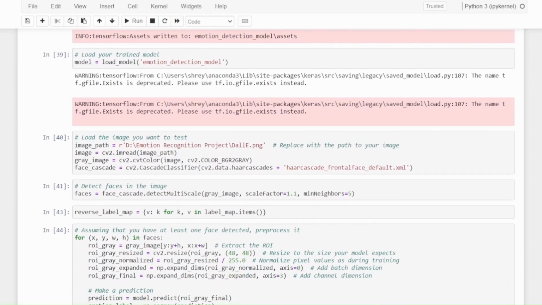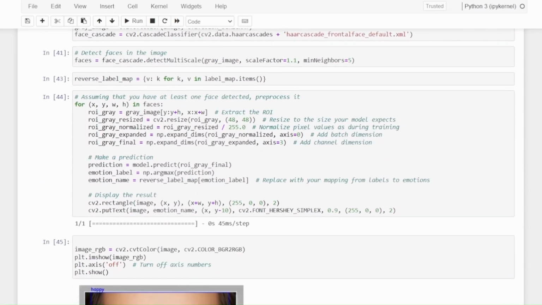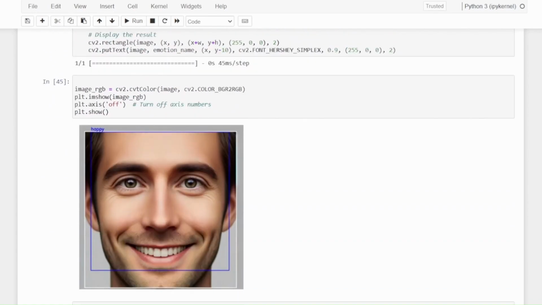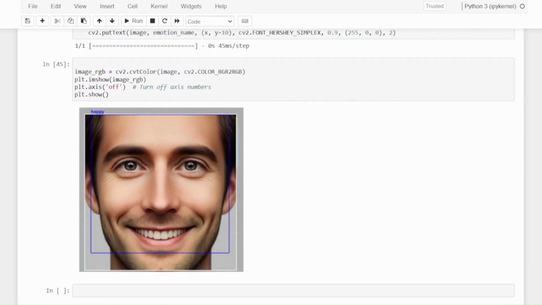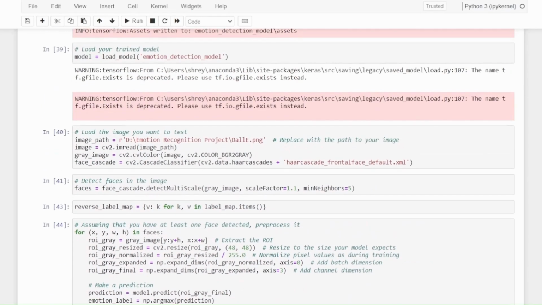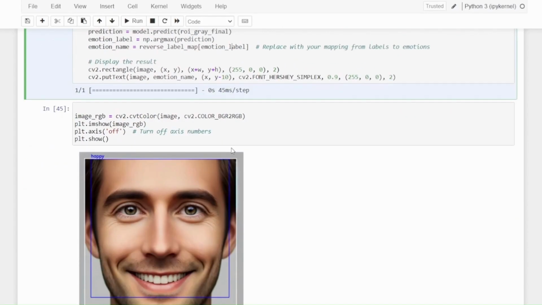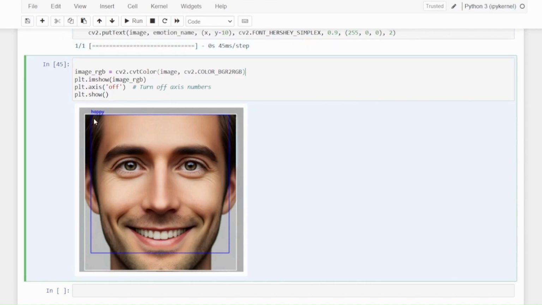So I have an image that I'll be loading here, and then we are doing some basic pre-processing again so that the image matches the kind of dataset that we had. I'm again using OpenCV to put a rectangle box around the face and then show whatever the result of our model is. And here you can see that I'm using the model for prediction. This was a face that I took from the internet. It obviously is a happy face, and when we ran our model, the model gave us the result happy itself.